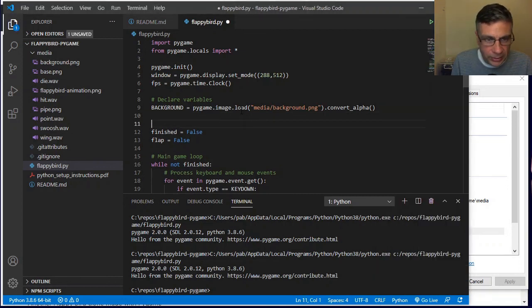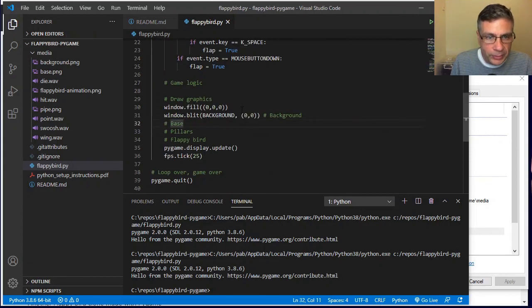All right, so let's just do base, pygame.image.load, then convert alpha. Okay, so let's draw the base.